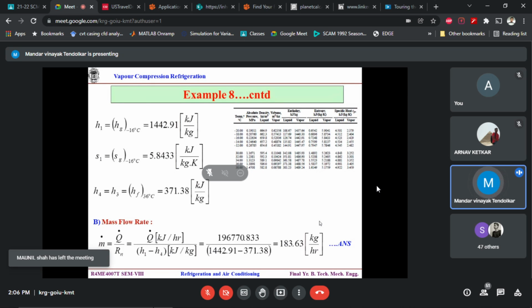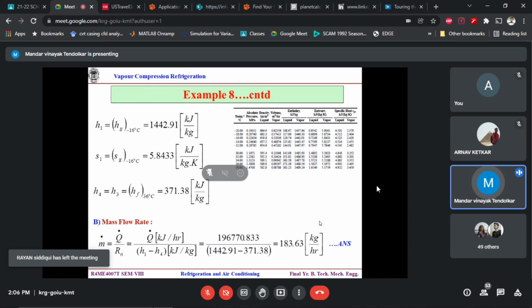If you start imagining the cycle, then your dry saturated enthalpy at minus 16. So we have selected hg at minus 16. The chart is with you, correct? Ashray, table. Yes. So read it. Then you are asked to calculate the volume also, so you may require vg also afterwards. Then S2 equal to S1, and for that S1 is known, that is sg at minus 16. So I can read it from the chart.